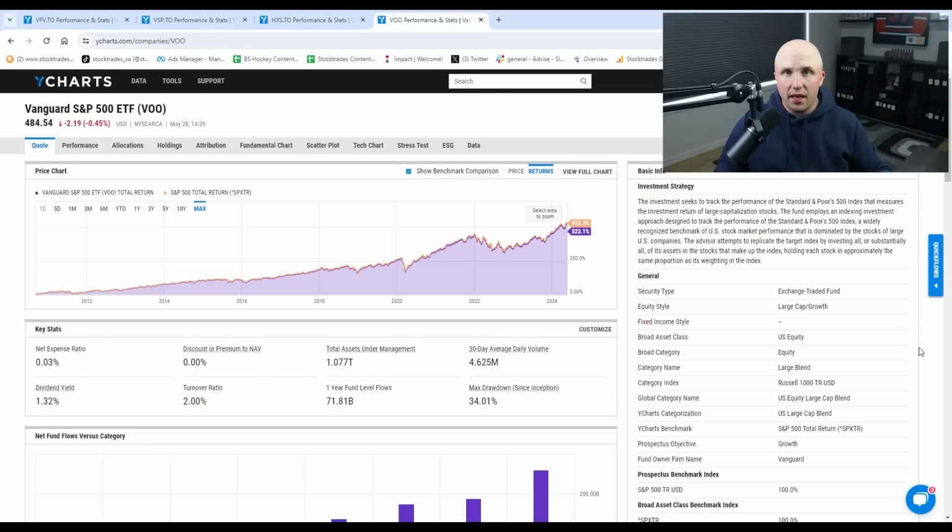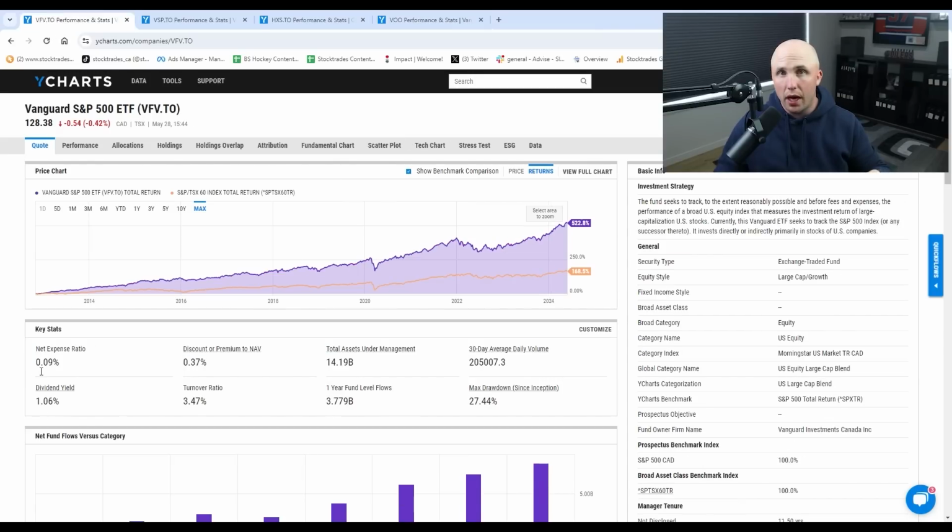But for many Canadians, they find it difficult to convert their Canadian currency to US dollars, and they ultimately opt for Canadian versions. Now, whether that be again because they want the cash flows in their portfolio to be in Canadian dollars, or they simply don't want to pay the currency conversion fees at a platform like, let's say, Wealthsimple Trade, they choose to own the Canadian ETF over the US ETF. However, you will save on fees inside of this fund relative to VFV. We can see that VOO is 0.03 and VFV is 0.09. So VFV has tripled the fees. I mean 0.6, you're talking 60 cents per $1,000 invested every year difference, but ultimately fees do add up over time.